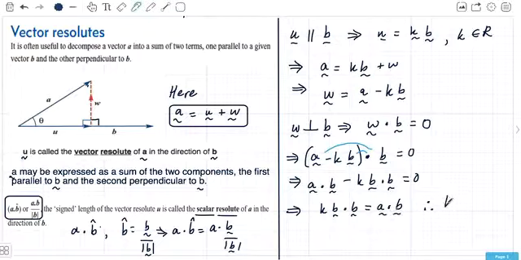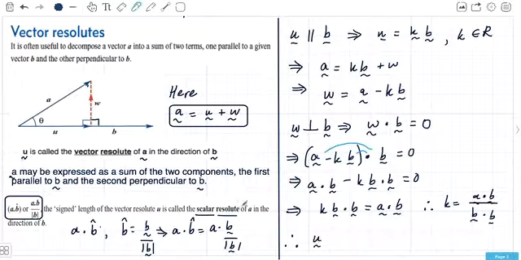Therefore, we've got K equals A dot B over B dot B, and actually those should be vectors too. That's what we find K to be. Okay, so what that means then, in terms of our setup here, is that we've actually found what W and U are, and in particular here U, because we can now substitute K in.